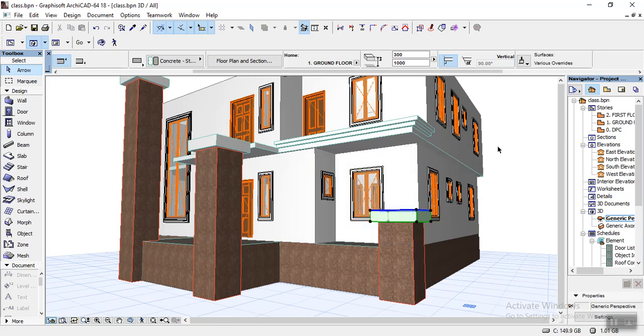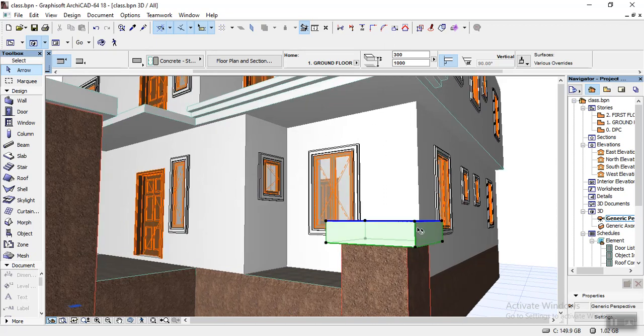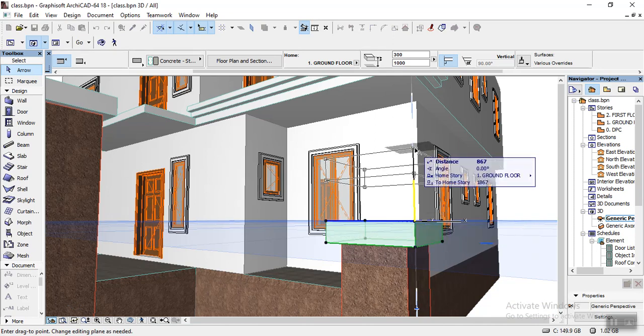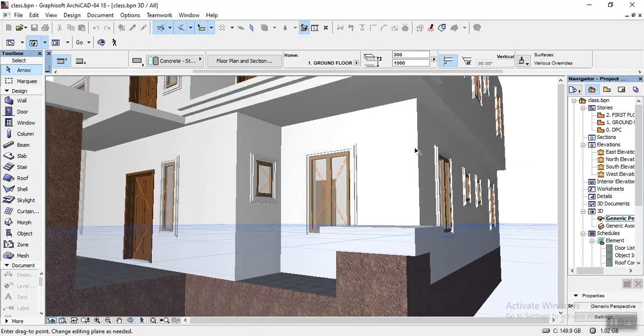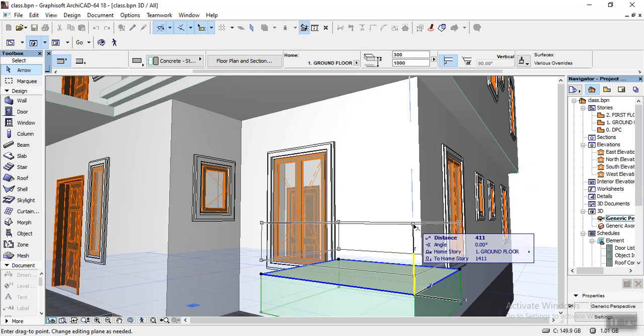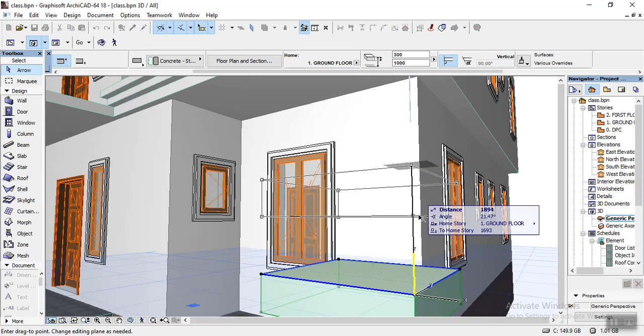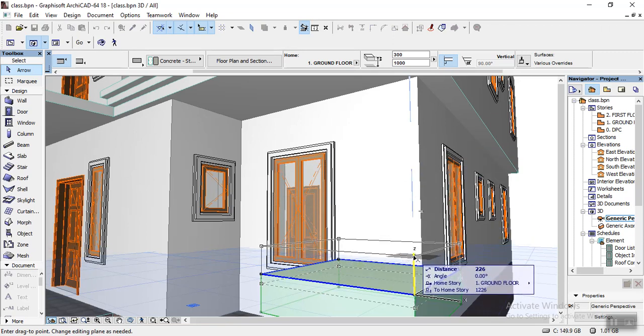There are some mistakes many of the designers do. Like this part, I want to move this wall from here. Fine, I can move it from the up. I'll just press my Ctrl D and move upward. But if you're making a move like this, there is a yellow line that always comes up. You see this yellow line? You see this yellow line here? If this yellow line does not indicate that this wall is straight, if you move it like this and you paste it, you are going off. You move it like this, you paste it, you're going up. You must make sure that this yellow line is displaying.